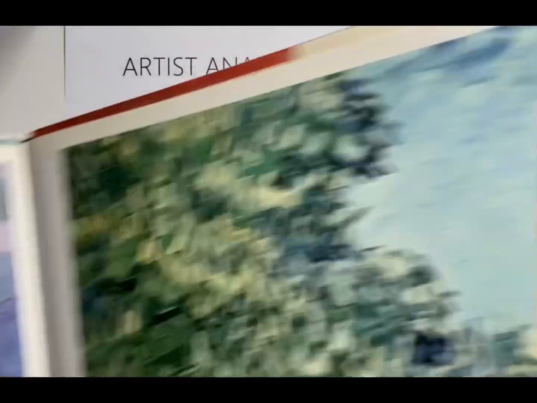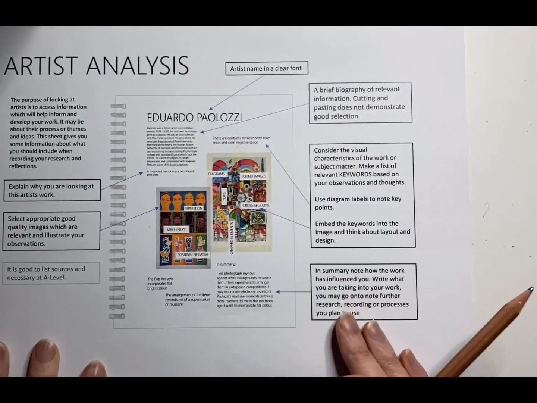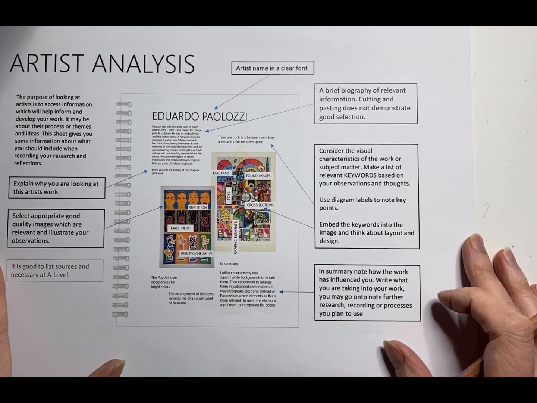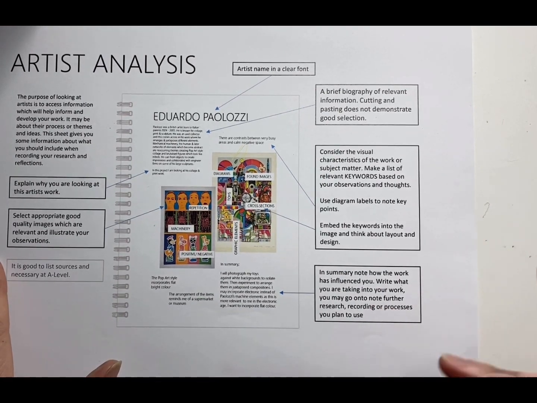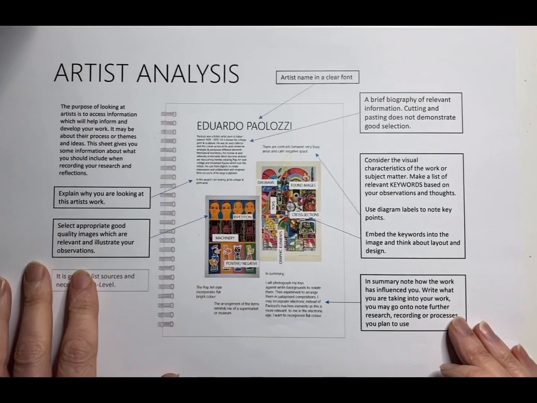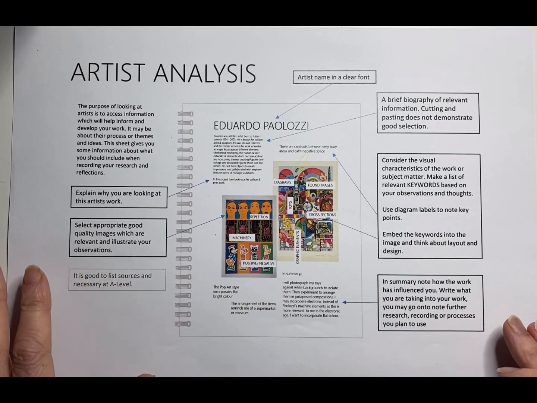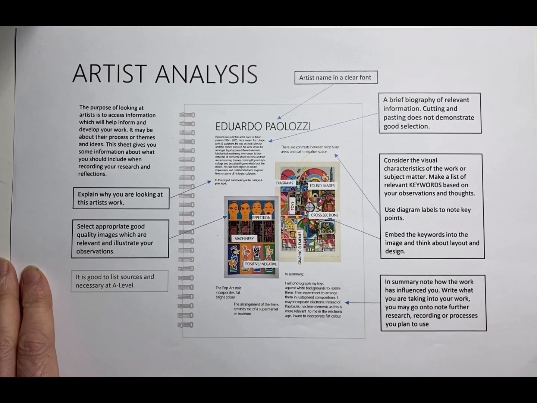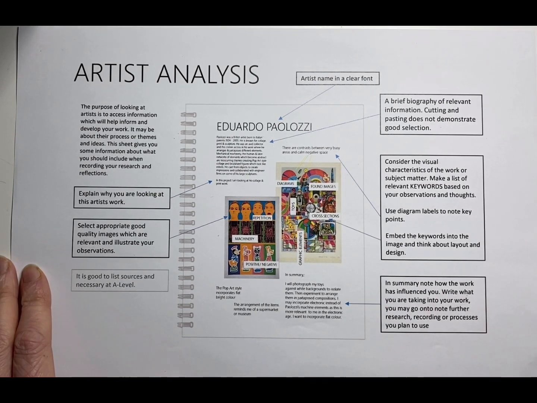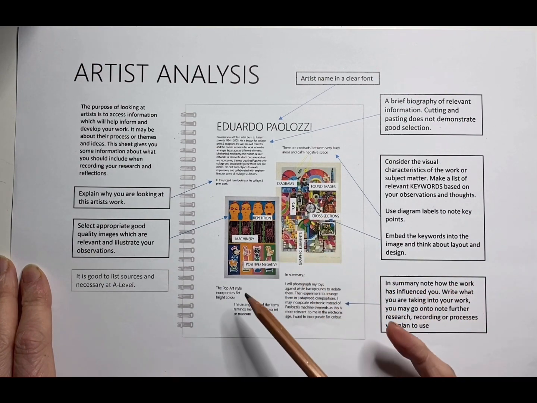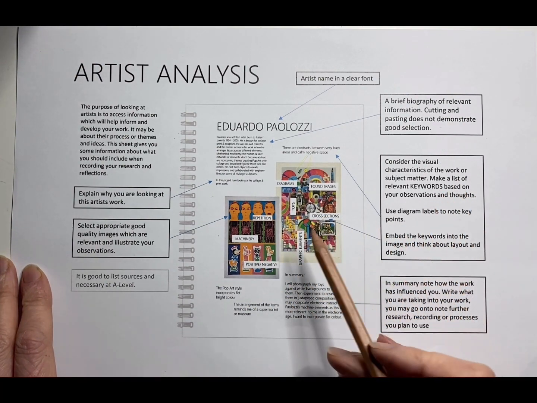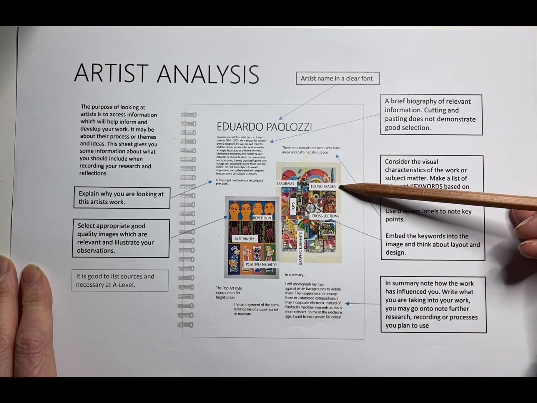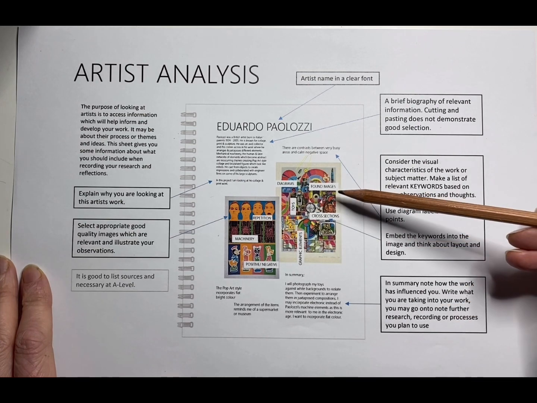So on the worksheet, as you're going to make it, you can do this physically sticking things down, or you can do it in PowerPoint or Word or Publisher. So you've got your surface, so you'll be able to use whichever package is most convenient for you. You can save it as a PDF, so it can then be uploaded quite easily if there were any problems with it. So you pick a couple of images, high resolution of course, if you can, and then you put your keywords onto it. Now the keywords, he didn't use found images or toys, did he? So we need to think very specifically.